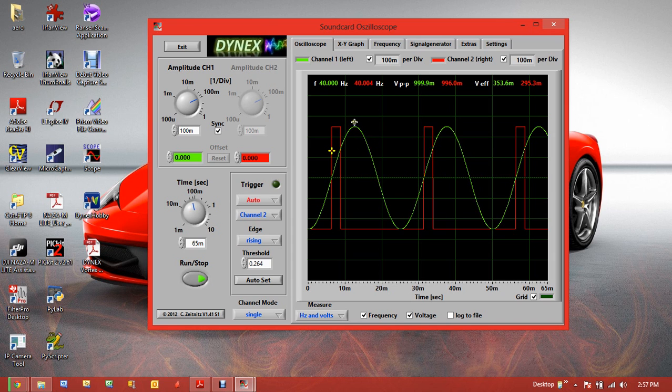To actually measure the peaks, you could also use the cursors. So you might want to, for example, measure the peaks from peak to peak here. So the voltage from that point to that point there. And you can see that it actually measures the value here. So 985. It's almost the same as 99. It just depends on how I place that cursor. I can get it pretty much right there. So I don't tend to use that quite often at all. But if you want to use it, you can.